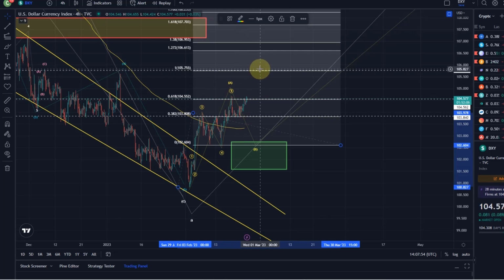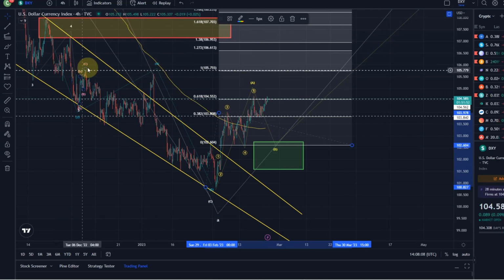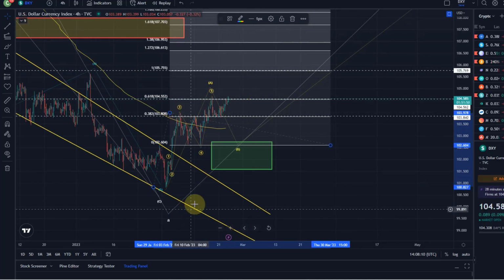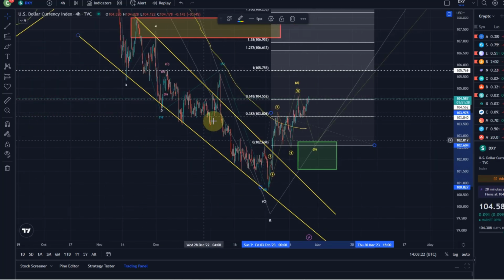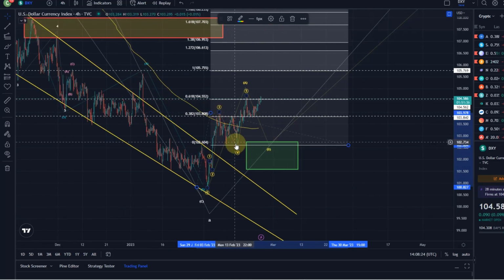Next target would be 105.75, but only if it makes it above that recent high here, which was at 104.70 pretty much, and we're just hovering below that. So that will be interesting, but that's the next target. It's also structural resistance here. And that's sort of where we currently are. And we have 5 waves up, certainly. So the first really good indication that the trend has shifted to the upside, as we already highlighted when we broke out of that wedge. And then we had the 3 waves, the 4 waves and the 5 waves, but the 5th wave can always extend.